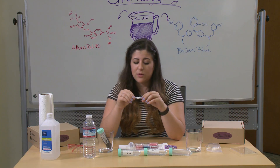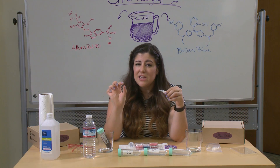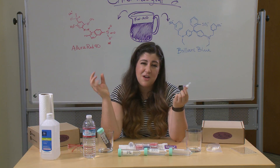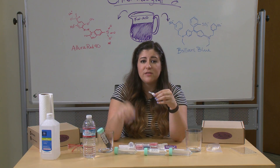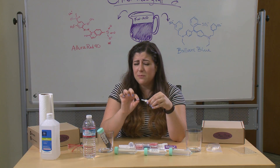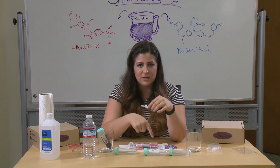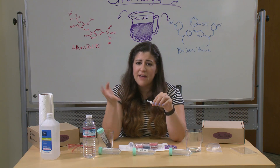Now the next color we try to pull out — we had a bunch of purple. So the next thing we had to do was make the solution slightly more nonpolar so that we could get the red molecules to dissociate from the stationary phase by passing them through in a slightly more nonpolar-polar solution. So there's always a spectrum. When we pushed through the 5% solution, we saw the red dye come through the filter because now it's a little bit more polar, but still not entirely, and it's less nonpolar than the blue. So the blue is going to stay put and the red is going to move through with the 5% into the wells that we saw. Once we've removed all of the 5% and the red dye, which are pretty similar in polarity, we have to get rid of the blue.